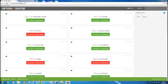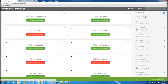Okay, here we are 1 hour later. You can see my open position panel is empty. That means that all the trades I made in the last hour have expired already. I will now move on to the Closed Positions panel. Remember, every position that expired in the money will be marked with a green V sign. Wow, amazing! 6 out of 7 trades were successful.